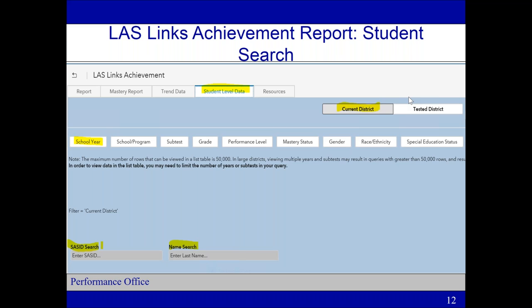I'm not entirely clear on what the question is with regard to the reading. That may be referring to the screener for the student, perhaps. Just a quick reminder, if the home language survey indicates a language other than English, that would indicate that the student needs to be screened. That would not indicate necessarily that the student was in fact an EL. One or more references to a language other than English would just mean the student needed to be screened, and that screener does have speaking, listening, reading, and writing items. So if I didn't address that question, I would be happy to answer it if you can give me a little more context there.